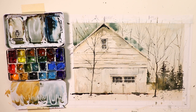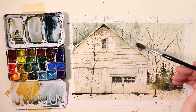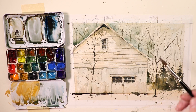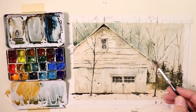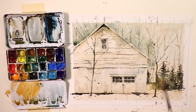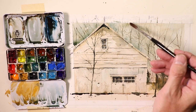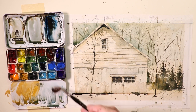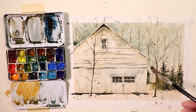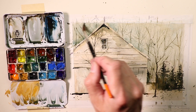And the lines of the roof. So if you can do that, that's another positive thing you can do with the painting here, is go around the building, the barn a little bit, with some darker wash, the cerulean blue. And then I just blend it on out over here. But you can see this is very simple, nothing too fancy here.